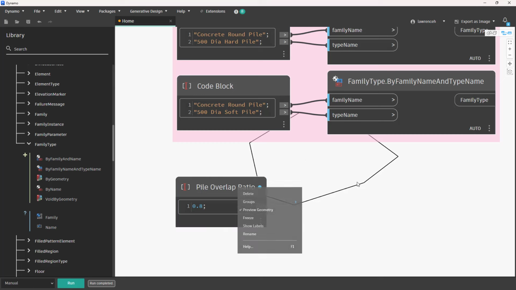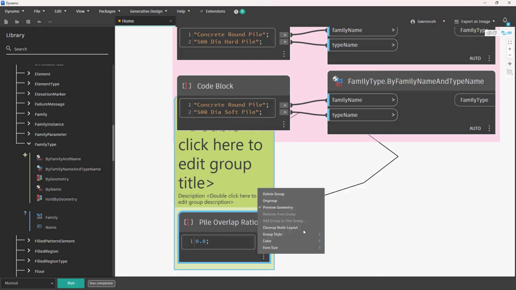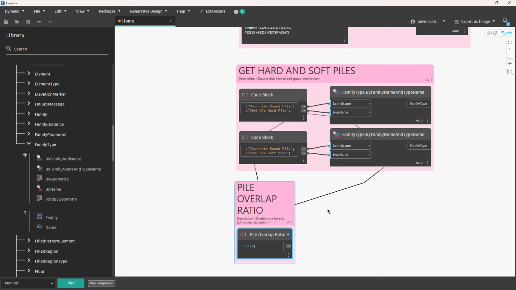And then again, we'll create a group from this, so we'll right mouse and we'll create a group. I'll make that an input again, so that will be inputs here, and this will be pile overlap ratio. Okay, so there are all the inputs configured for us.